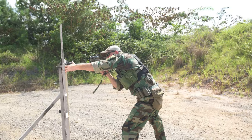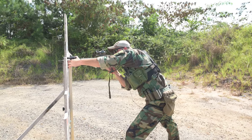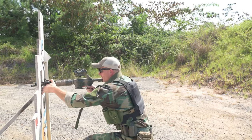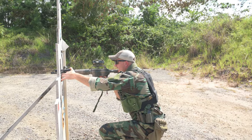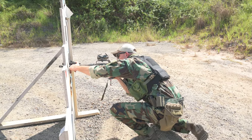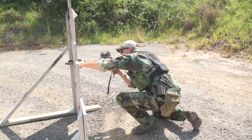You're gonna engage one of these targets 5 times. Do a reload, engage another target 5 times, do a reload, and you should have one more 5-round mag. Engage the last target 5 times, and you should be empty.